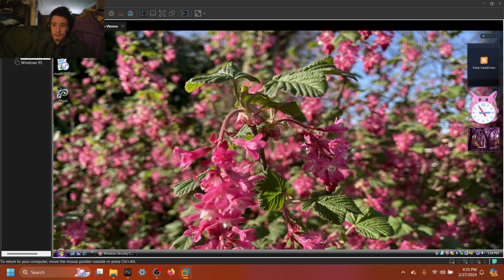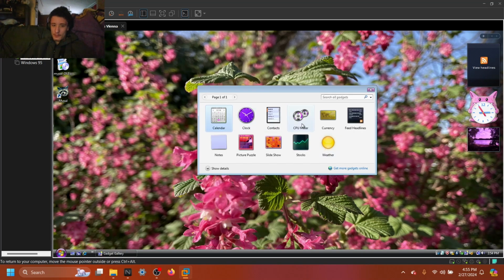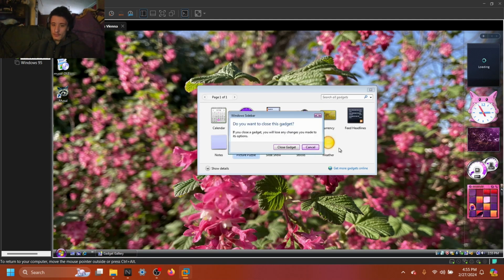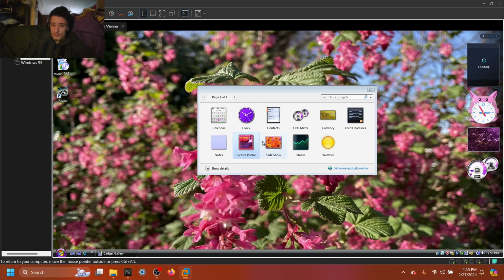Let's go. Okay. Oh yeah, and these are gadgets, which were a thing in 7, but nobody used them because they were just terrible, so they were a thing in Vista, and then most people forgot about it in 7, including me. Could have this to see the CPU and GPU. Picture puzzle. Okay. Let's see if I can view headlines. There's also the slideshow thing, where you could basically view all the pictures that are on the computer.